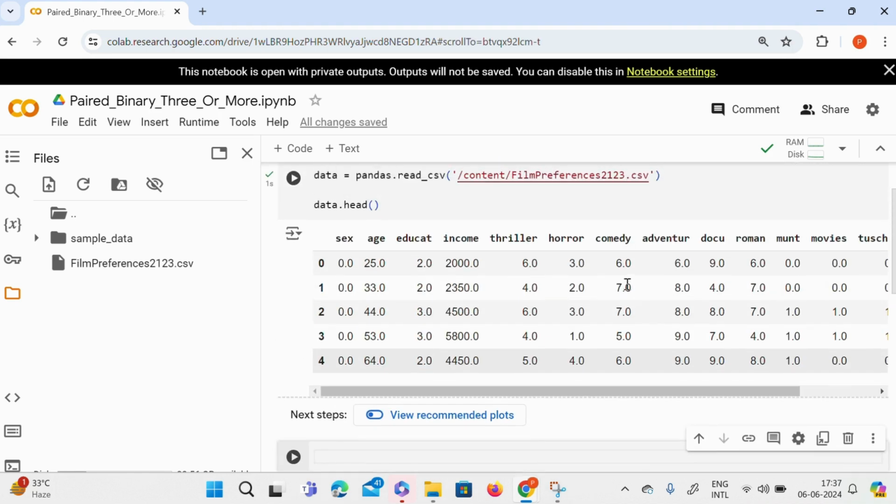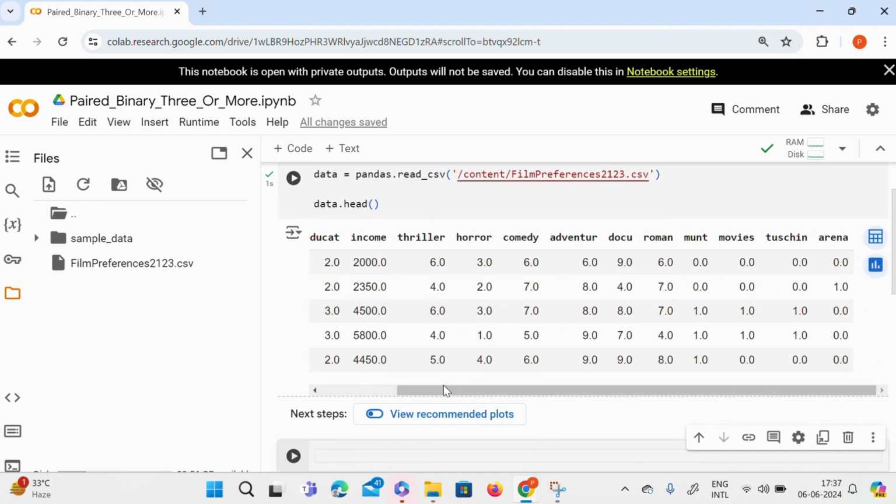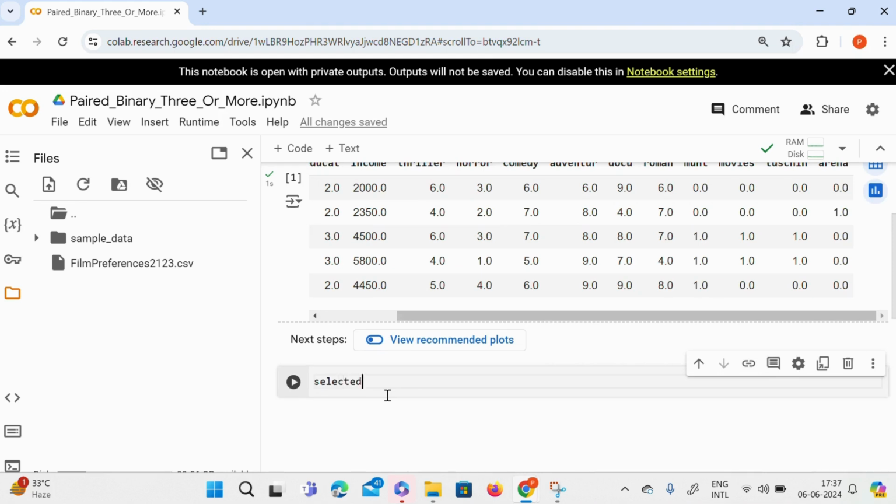The data set has several columns. We will not need all of them. We will select only a few columns and create a new data frame, selected data, and in this I am selecting only a few columns. First is month, second is movies, third is Tushin, and fourth is arena.